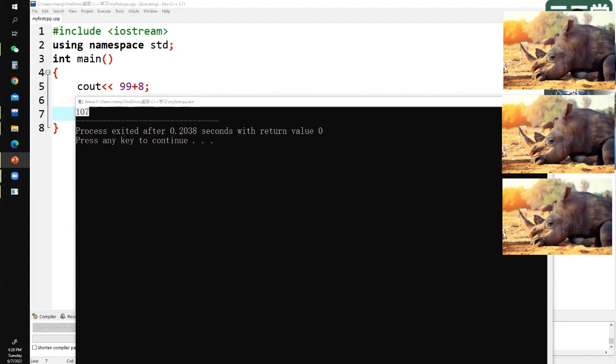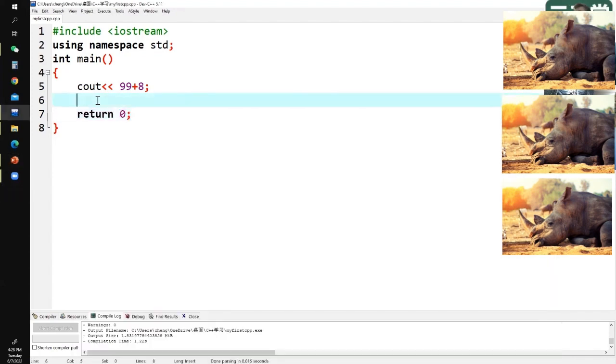I wrote something, then Dev C++ helped me translate and run it, and so I got the result I wanted. That is coding. Coding is just writing something to let the computer do something. It's simple. I just wanted this result, and the computer did that. That's our first program. Although it's simple, it worked.